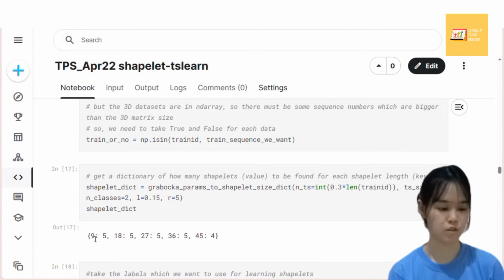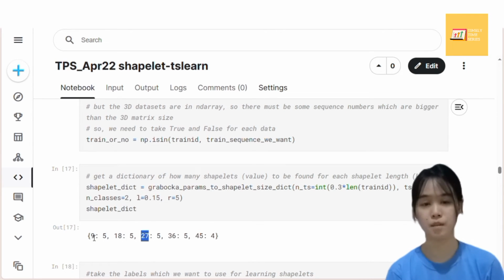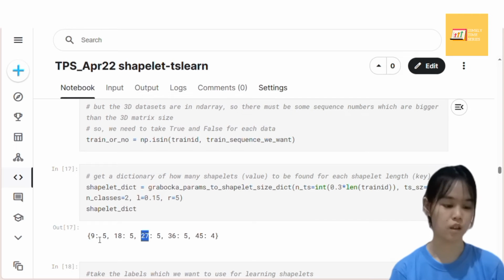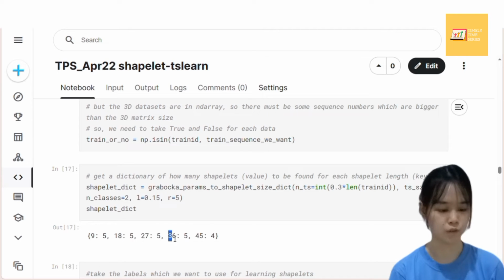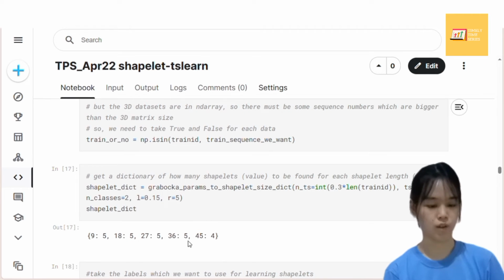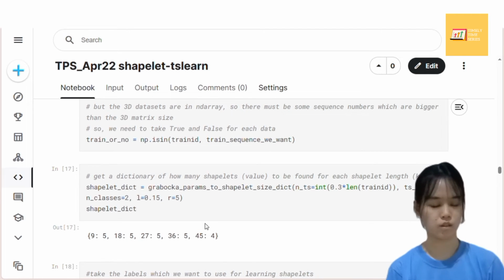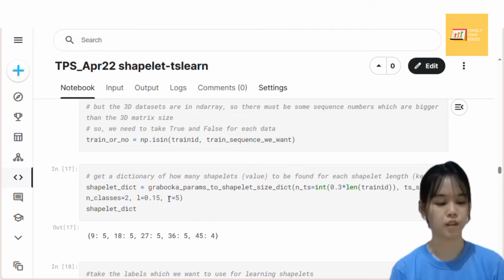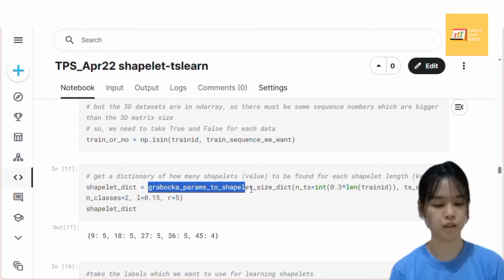And that is shown in the keys of this dictionary. 9 is the minimum length, as I told you earlier. So 9 is the first one, and then 9 times 2, 9 times 3, 9 times 4, and 9 times 5. This is the key of this dictionary, and it's generated by this function.